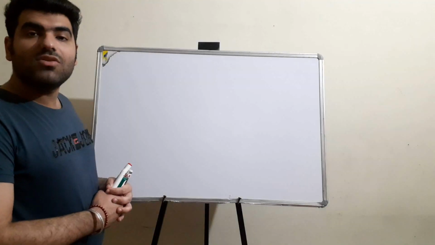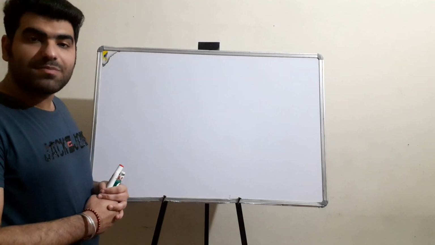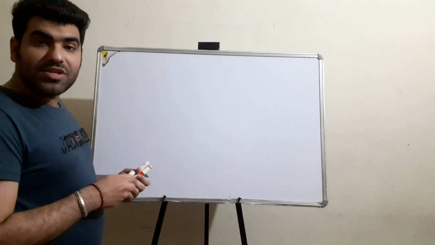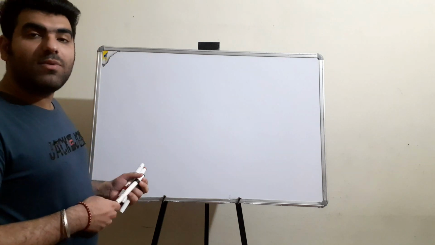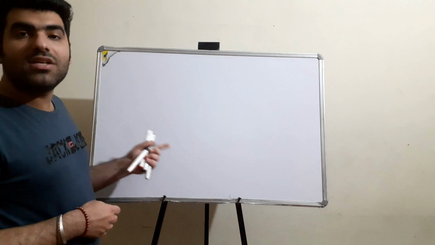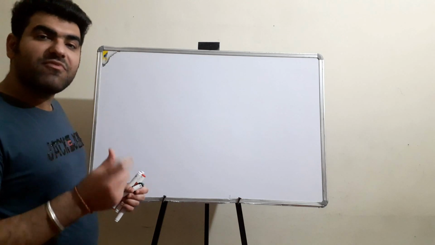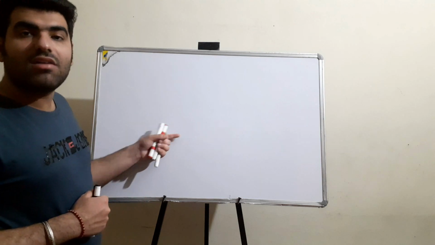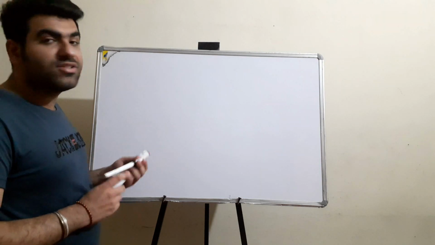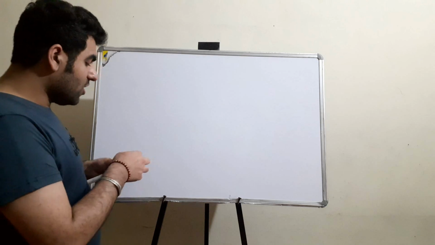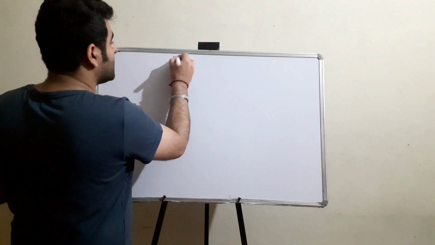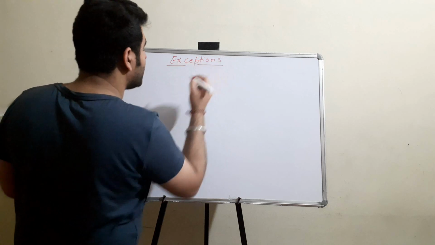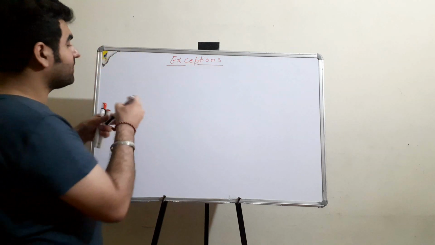Alright students, so we are now starting with some of the exceptions in the periodic table. By exceptions we mean that where a trend is going to increase or decrease, there is some variation or slight change where that decrease or increase is not there. So we are just discussing that. The very first property in which there are exceptions is the atomic size.